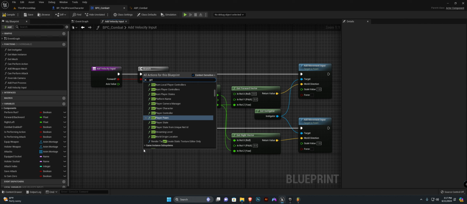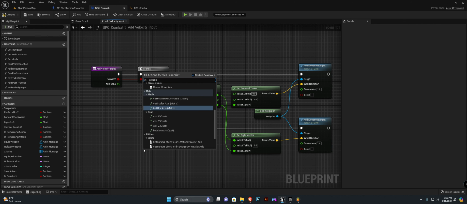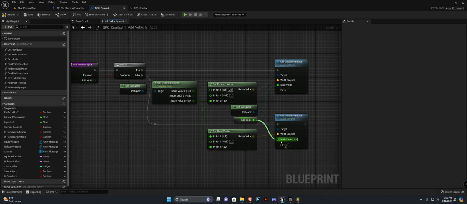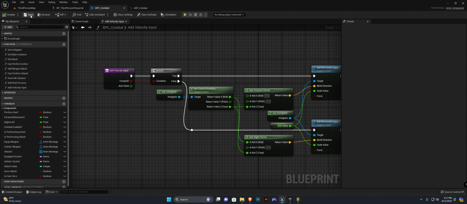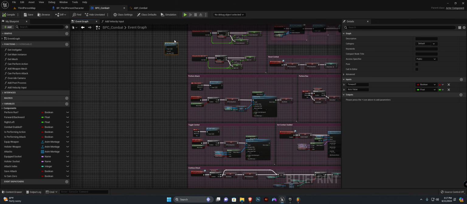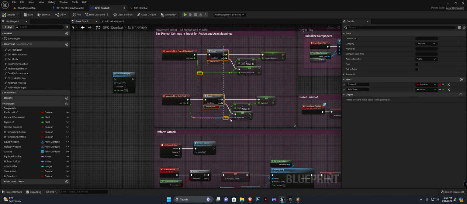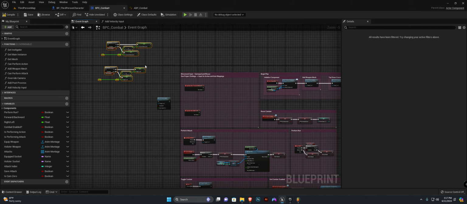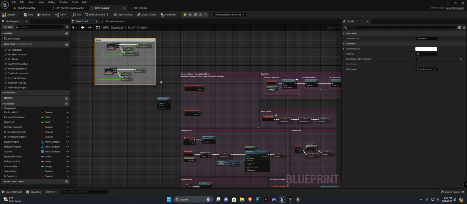Right click and we're going to search for get axis value that we just created. And we want to plug this up into the scale value of both of these functions. We compile and save. Head back to the event graph, and we need to do one more thing. Well, we can disconnect this if you want, and if you want to keep this, you can, but I'm going to disconnect it since I'm going to be showing you this new method. Put this aside. Let's leave a comment, not in use. Root motion.